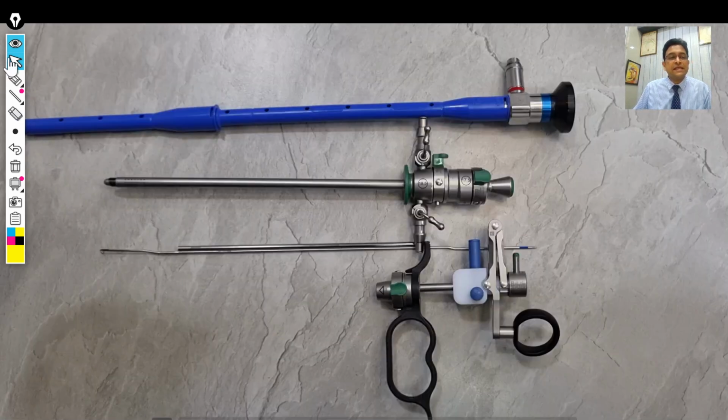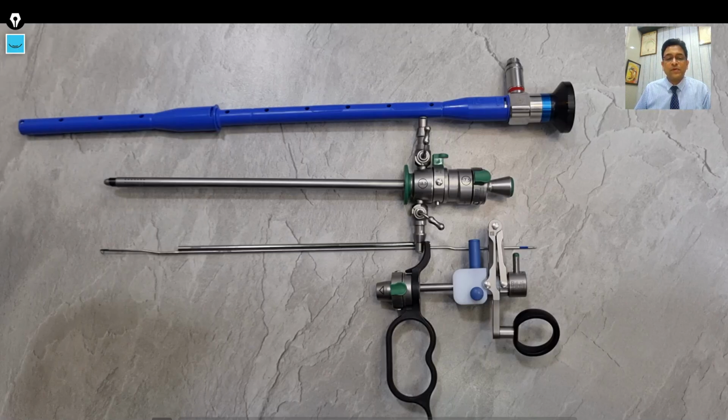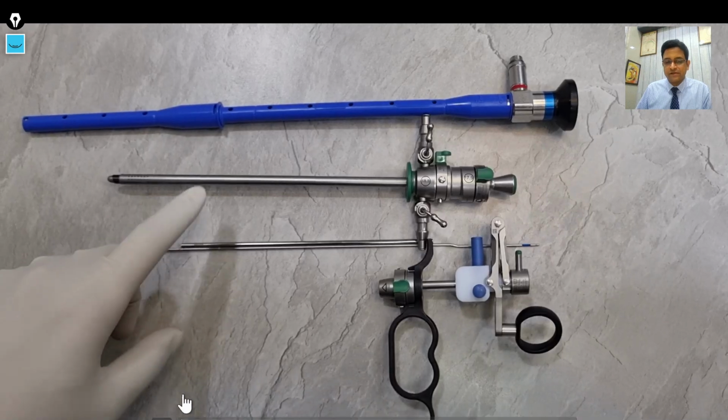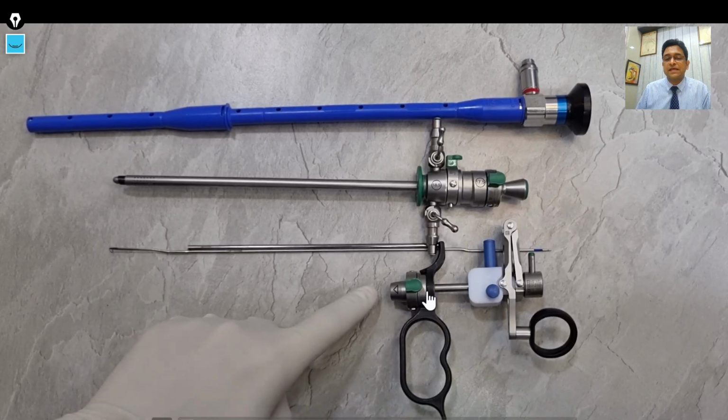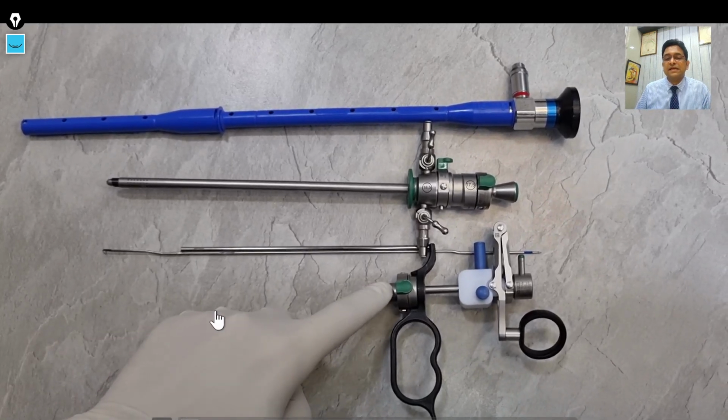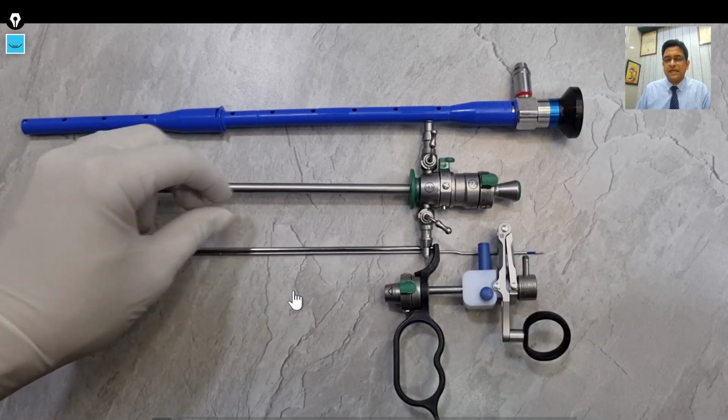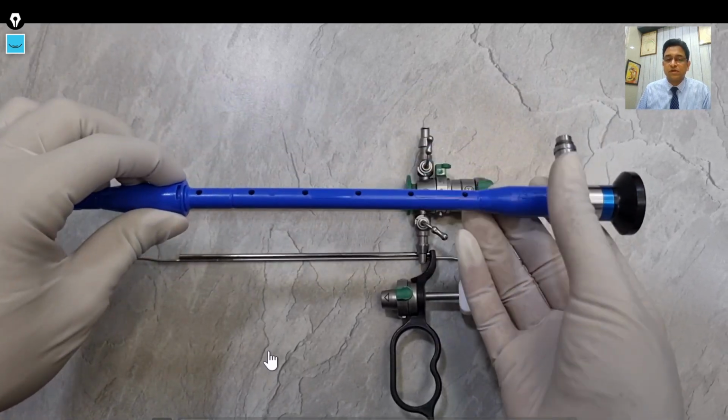Also, what is different is the type of assembly of the resectoscope. So I'm going to play this video to show you how the 18 French resectoscope differs from all its previous variants. If you look at this video now, it consists of three parts. There is a working element. Notice that it is missing the stem which was there in all the previous resectoscope models.